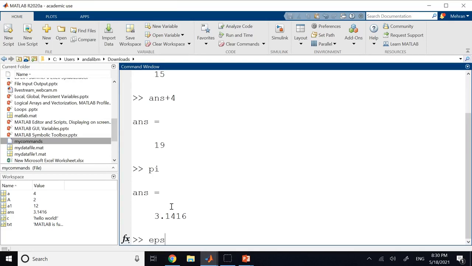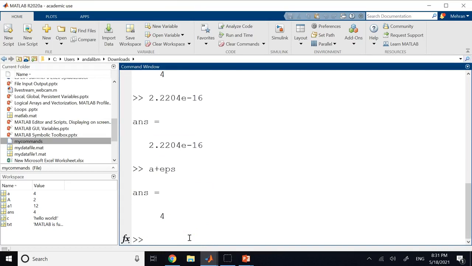Epsilon, eps. Epsilon is something times 10 to the negative 16, specifically 2.2204. What is epsilon? Epsilon is the smallest number MATLAB can keep track of and has any meaning to MATLAB when doing arithmetic. Any number smaller than this literally means 0 to MATLAB. What do I mean by that? I mean, let's say here, A is 4, right? If I add A to epsilon, what do you think would happen? Is it going to be 4 plus this number? No. The result is going to be what?